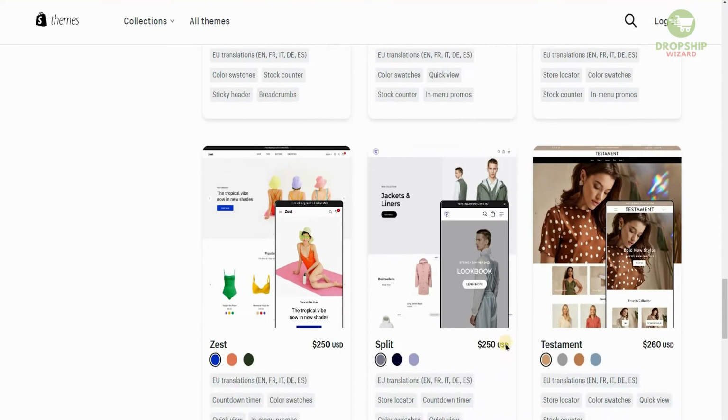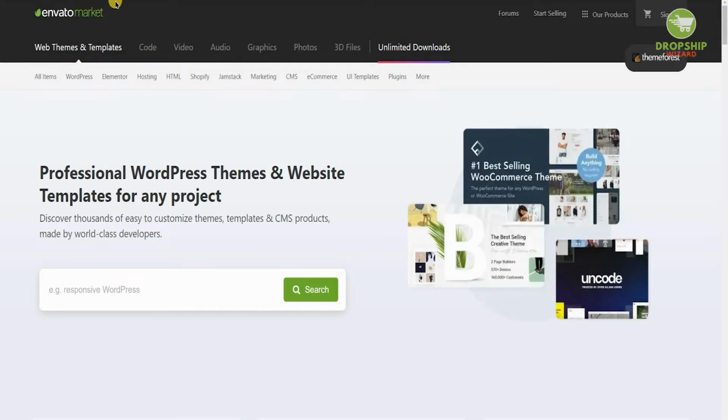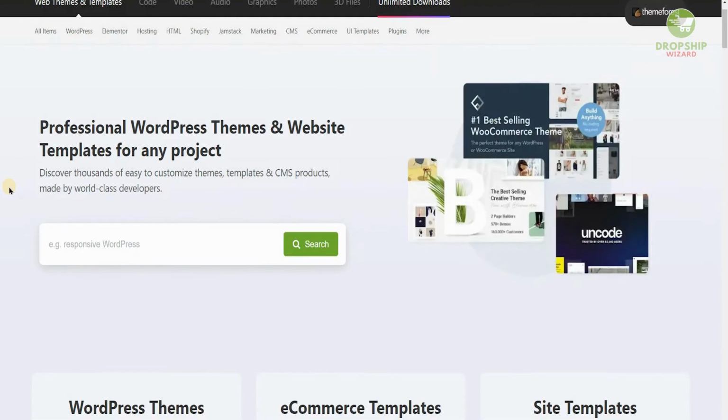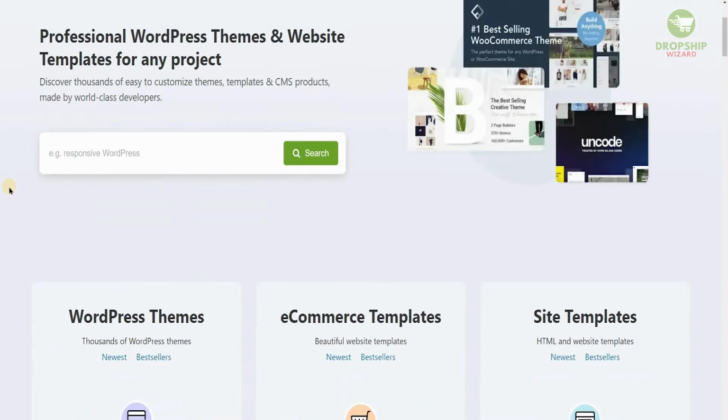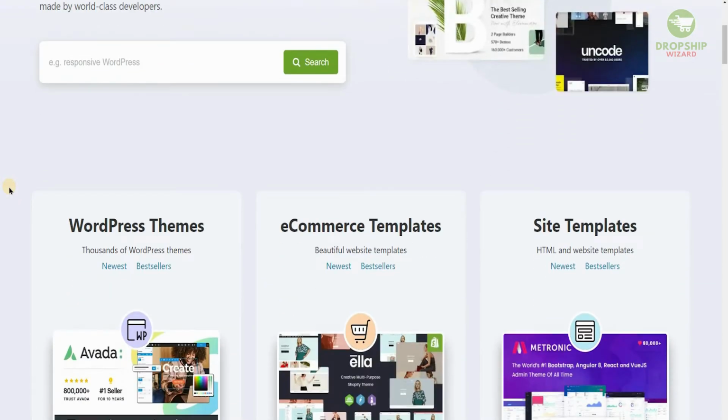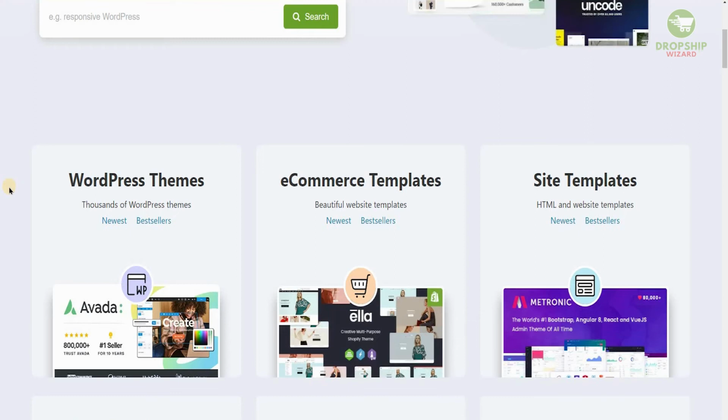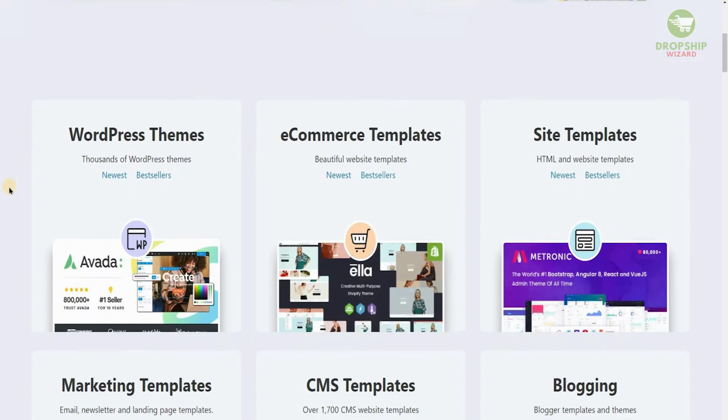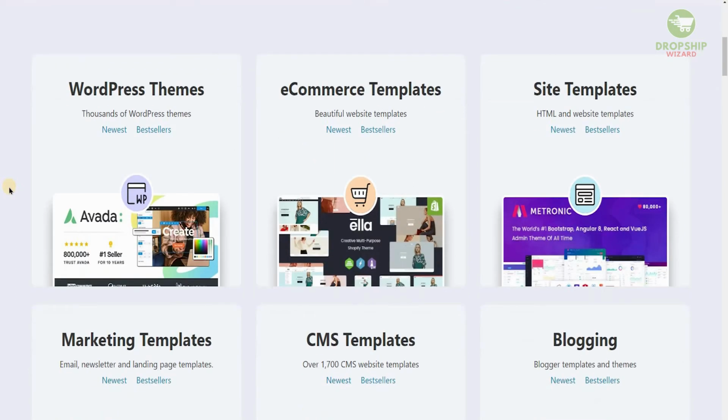So we're going to head over to a website called ThemeForest. Now ThemeForest has a lot of different templates and themes available, and you can find amazing themes and customizable themes as well, and templates and CMS products as well, and they're made by world-class developers. These are individuals that understand the aesthetic sense that individuals need to have. They understand the user experience the customer wants and the user interface that they need to develop to ensure that your e-commerce website has all it takes to make the shopping experience easy for your audience.